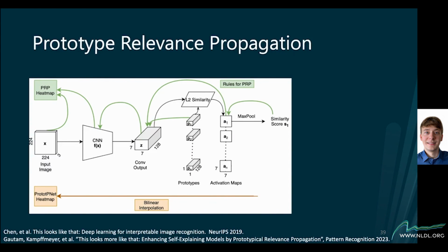And we want to provide our predictions in the form of these prototypes. So we learn a set of prototypes, potentially multiple per class. We can compute the similarity between these prototypes and each of the spatial locations in this cube. That gives us a notion of similarity of this prototype to each pixel. Then we can do some form of pooling, for example max pooling, to just find the highest similarity. And then this similarity score we can use as an input to just a linear layer in order to get our prediction.